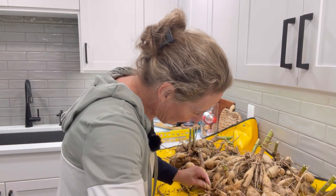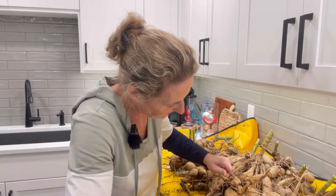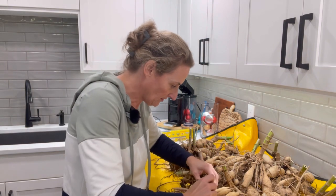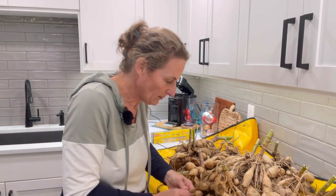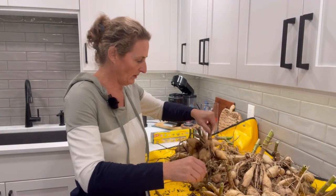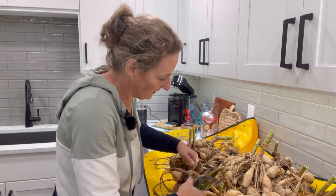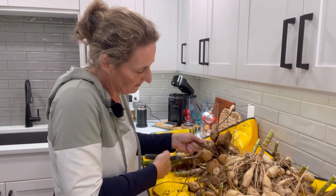So I'm going to dig out some of this mud. This one has some dirt in here still, so I'm going to carefully get rid of some of that. And then I think I've got a couple different stalks here. I think I'm going to try to separate this one into thirds if I can. I don't know, maybe I'll move on to the next one here. I feel like this is what happened to me last year, it took me a while to get going and get some confidence. And then once I got going, I was a little bit more confident to make decisions.